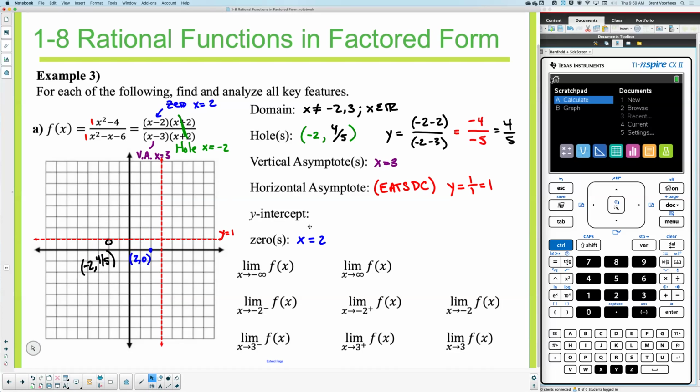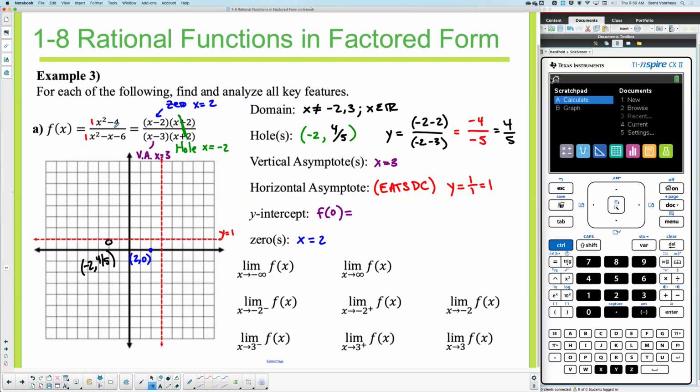Now I can figure out what this graph looks like. I'm going to go ahead and find the y-intercept, but I can tell you what it looks like now. I know with confidence what it's going to look like. The way to get the y-intercept is you plug in 0 to the equation. So I'm going to write down here f of 0. And here's the shortcut. If you look at the standard form, anything that has a variable of x will end up being a 0 and will cancel out. It'll simplify out of there.